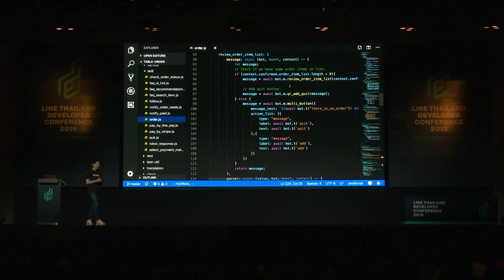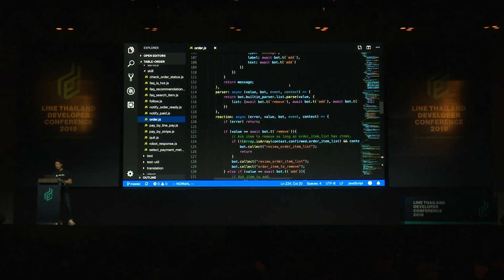For example, what parameter we have to collect, what parameter we already collected, or what the user said previously. All that information is stored in the context object, so we can dynamically generate the message object depending on the situation.